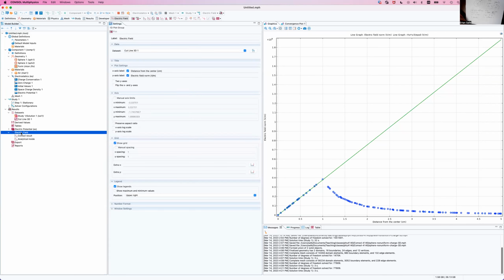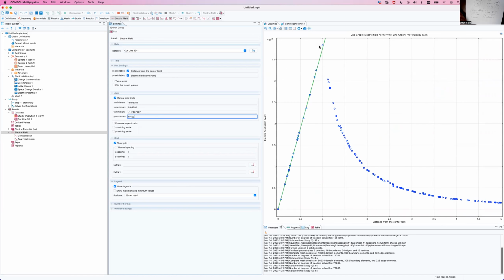I go to the electric field plot group, manual axis limits. I don't want my maximum y to go over 0.4 times 10 to the 9. So I will say 0.4 E9 and then plot. Yep, it is very good now. So this is the inside.